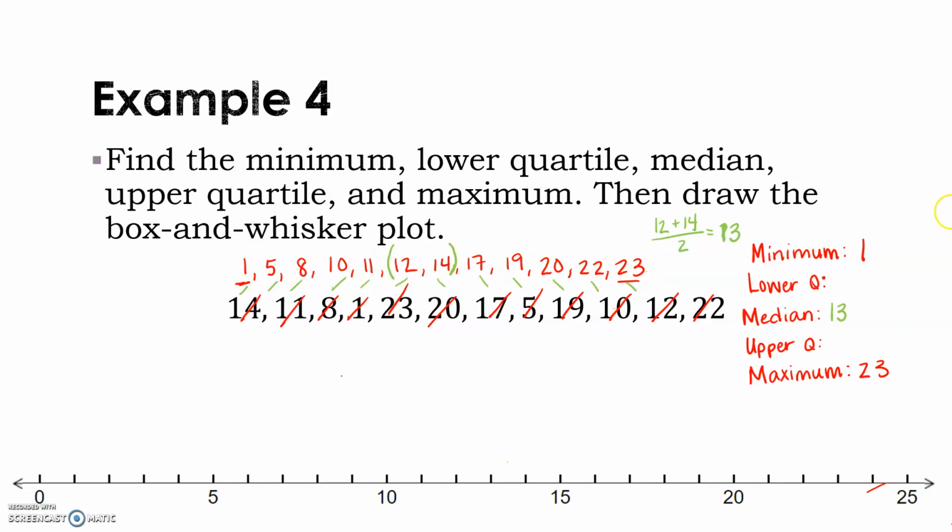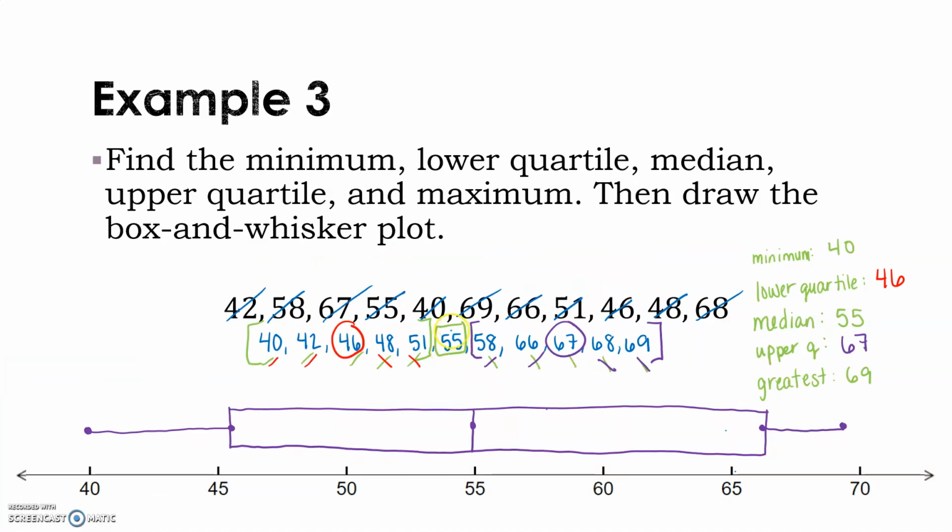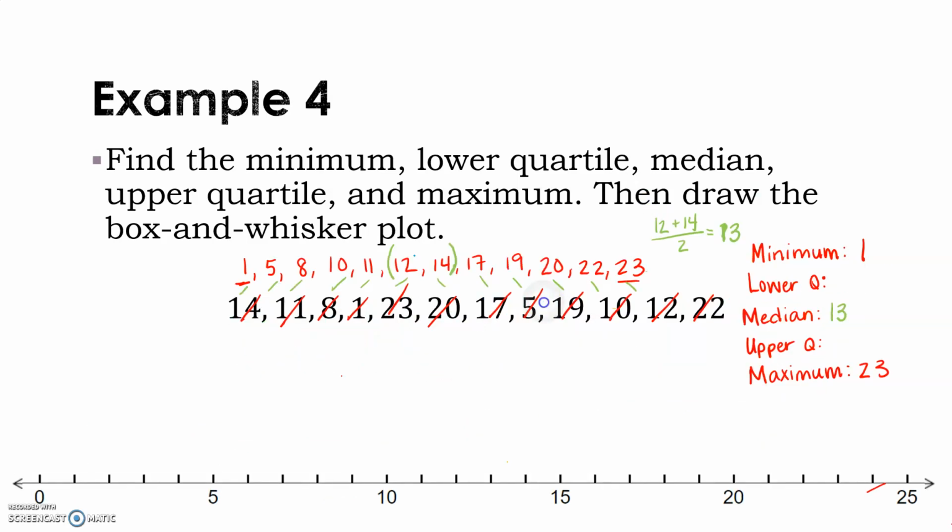All right, now we need our lower quartile. So for the lower quartile, remember on a problem like this one, where we had a median or a number smack dab in the middle, in this case 55, we ignored it and we just looked at these numbers 40 to 51. But now, because there wasn't an exact median, we had to find the average of those. I'm going to draw a line. And I'm going to find the median of the numbers that come before it, and the median of the numbers that come after it.